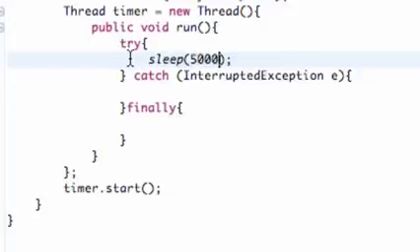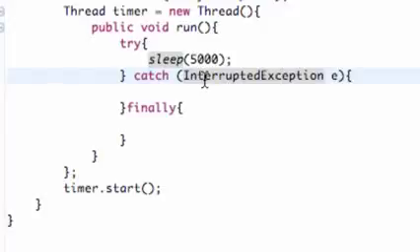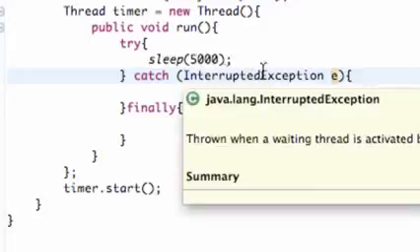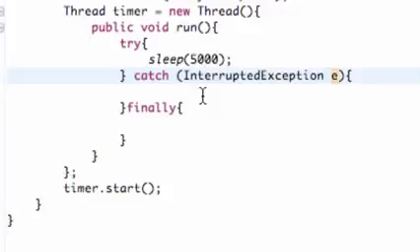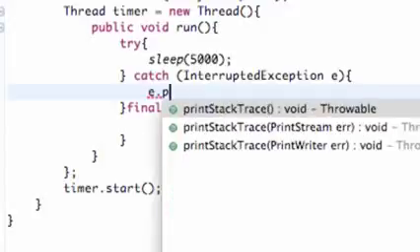So now our application is going to sleep for 5 seconds, and if there's an interrupted exception of some sort, we're going to catch that. So we define that interrupted exception variable. I'm sorry, that's the type of exception we're looking for, and we named that e. Within here we can do the standard catch, and that's just print stack trace.